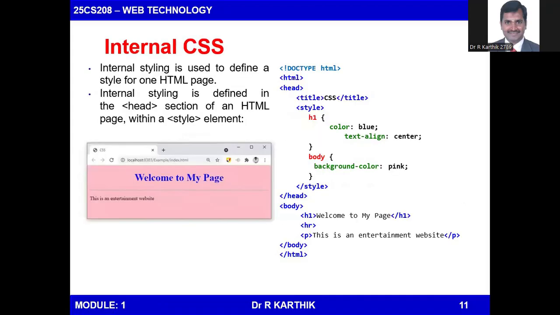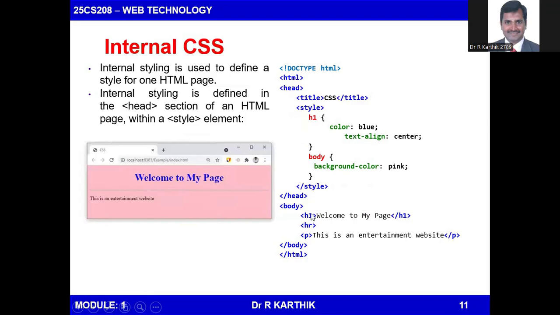Next one is internal CSS. Internal CSS, we have to write in the header section. Similar style attribute to be used. So where do you write this? Inside the header section. Inside the header section, you can see that H1 is one of the selector types. Another one is the body section. That means wherever you are using this H1, these properties and values will be applicable.